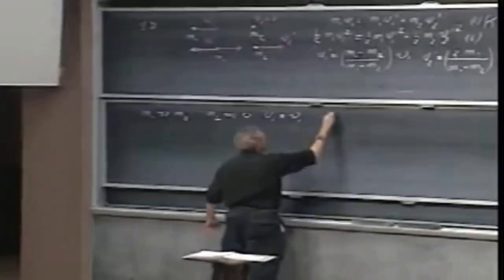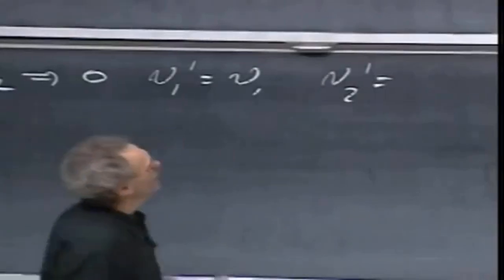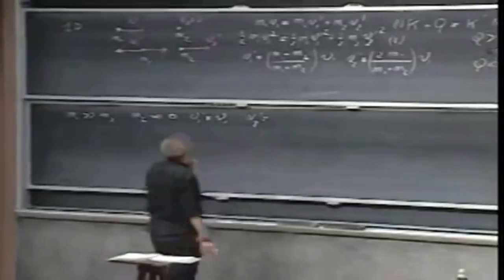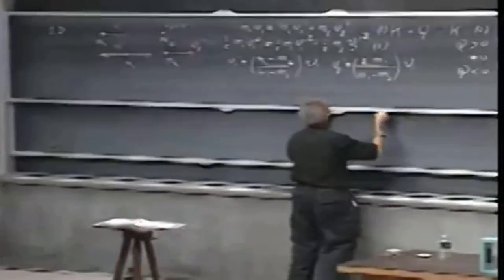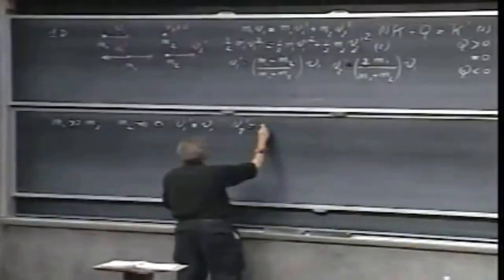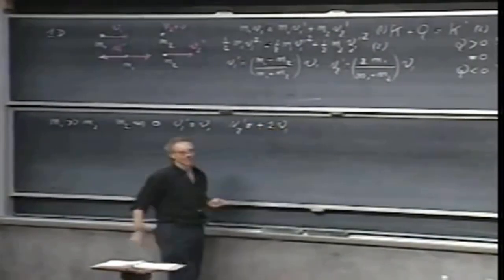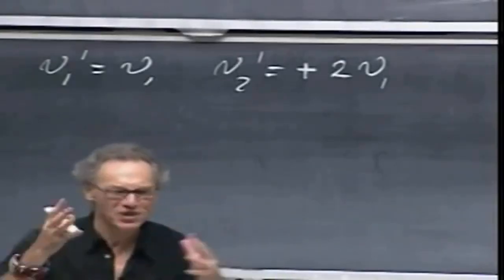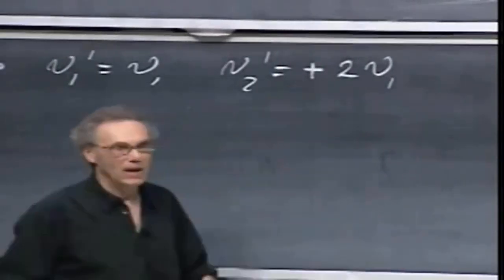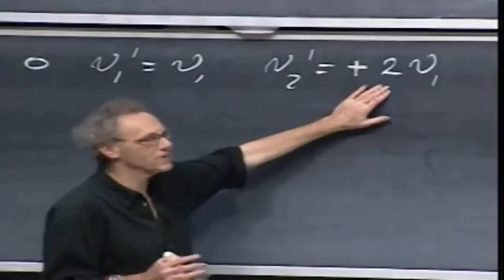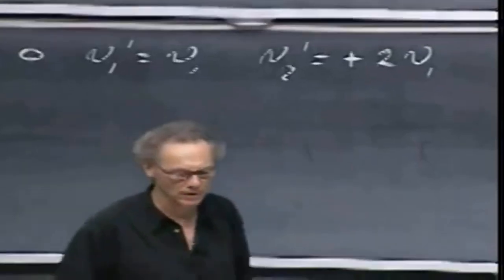What is V2 prime? That is not so intuitive. If you substitute in there M2 equals 0, then you get plus 2 V1. Not obvious at all. Plus 2 V1. It's not something I even want you to see. I can't see it either. I'll do a demonstration. You can see that it really happens. So now you take a bowling ball and you collide the bowling ball with the ping pong ball, and the ping pong ball will get a velocity 2v1. Not more, not less. And the bowling ball continues at the same speed.